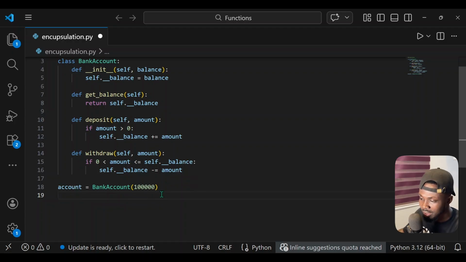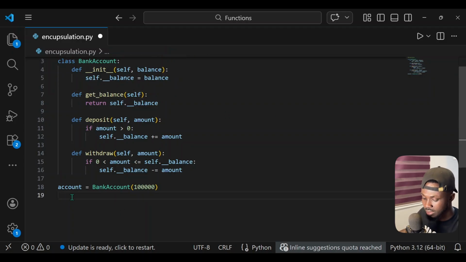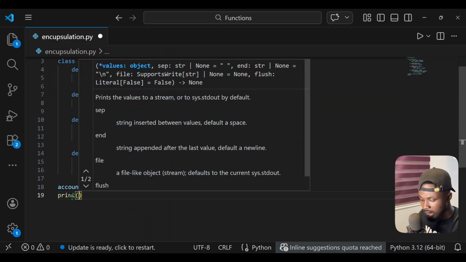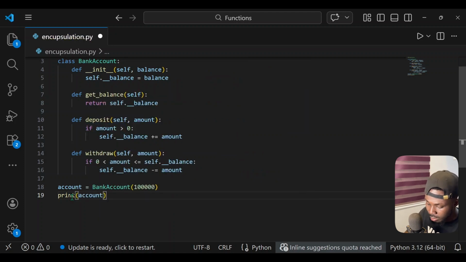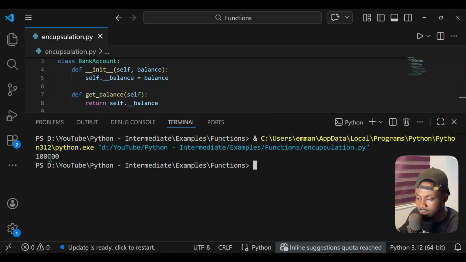Right now, you will not be able to access this balance directly until you access the balance using the get_balance method. So we will just print account.get_balance().